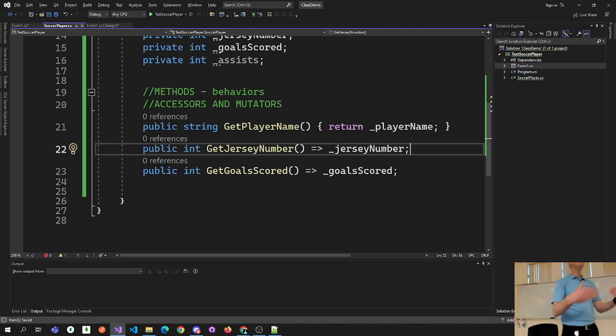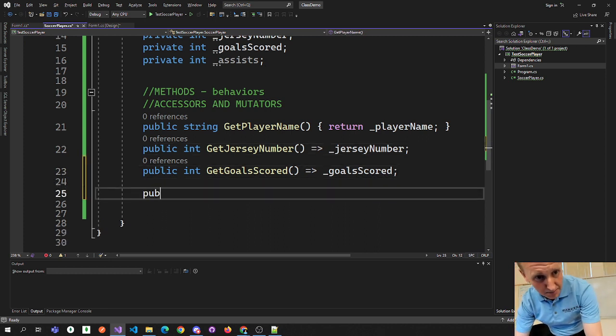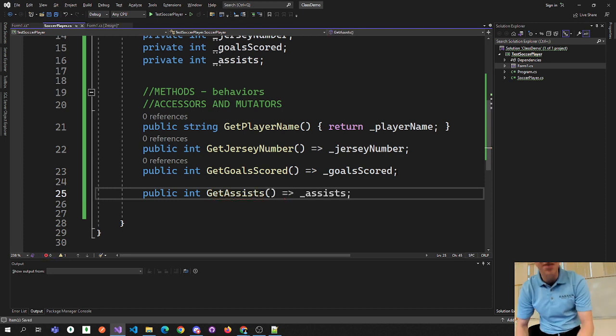So these methods have no inputs and one output, and that one output is the instance field. So we're creating a way to read the data. Last one: public int get assists, arrow assists.